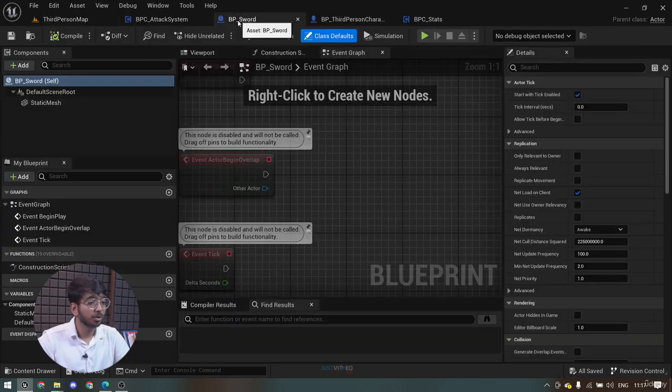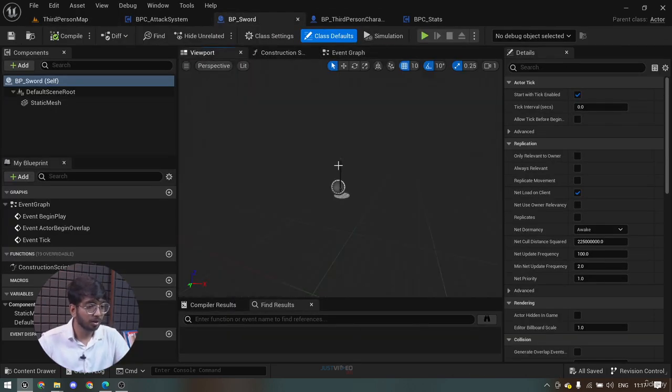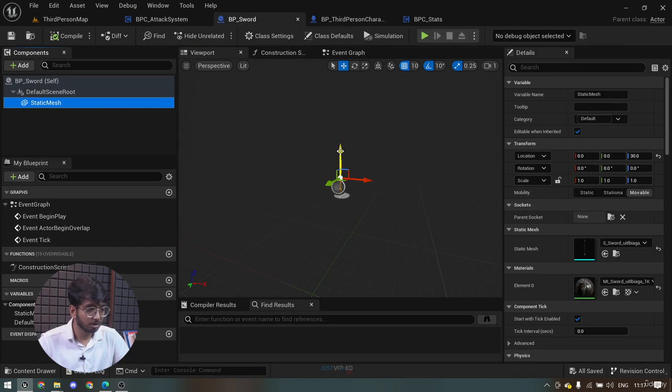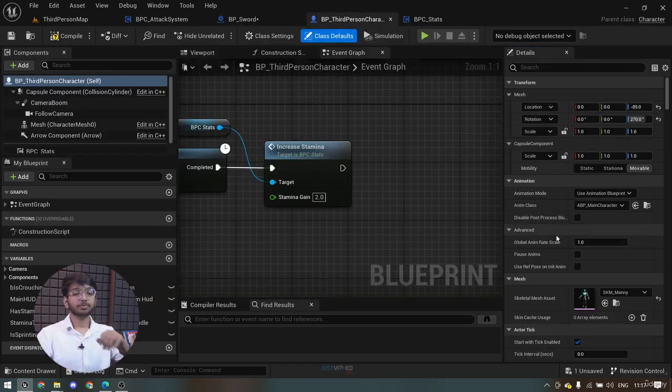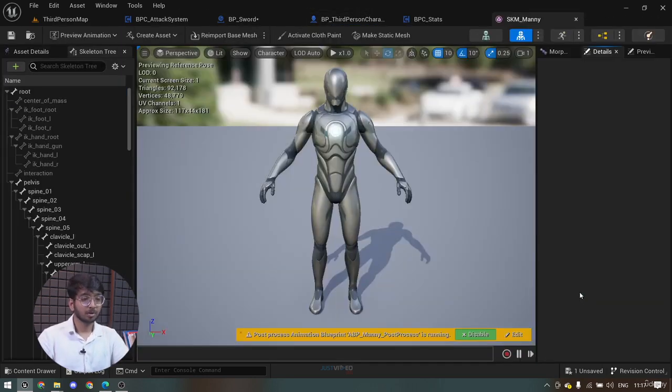So in the BP sword, we'll just set it as it was, so that we don't have any problem while making the socket in our character skeleton. To attach the weapon to our hand, we'll have to make a socket in our right hand.